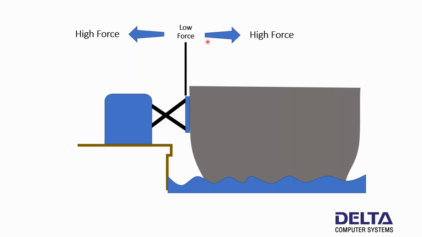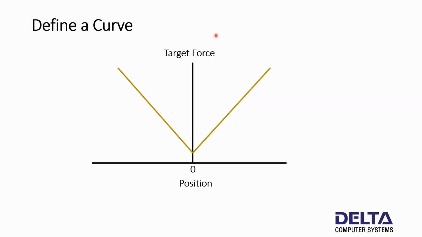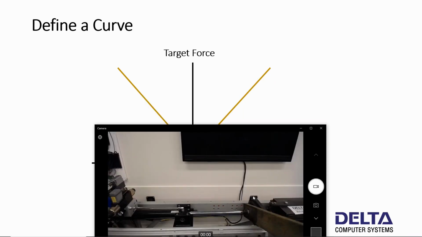So what we can do is do a force limit where we're trying to hold position, but if we get pushed out of it, we start by resisting with the low force, and then we resist with higher and higher force. So we can define a curve that defines a target force based on the position. If we're close to zero, we just have a very low force limit. And if we go farther and farther out of position, we have a higher and higher force limit. So what this is going to do on our system is that if Aaron pushes the board, it'll be easy to push, but it'll be harder and harder to push after a while.